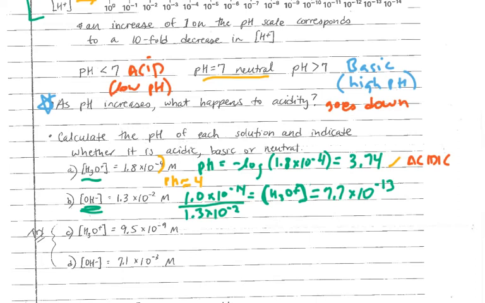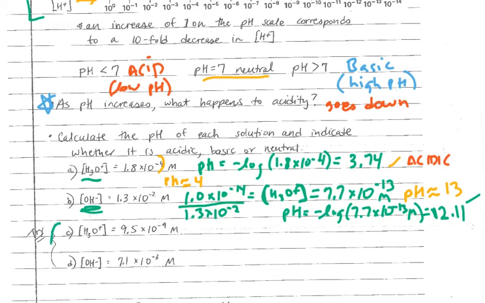So if I'm estimating the pH here, I expect it to be about 13-ish. So now I just need to get the pH, I take the negative log of that concentration, 7.7 times 10 to the negative 13. And it's a concentration, it should have units of molar. Terrible about that. All right, so I get the actual pH is 12.11, which is between 12 and 13. So cool, my estimation checks out.